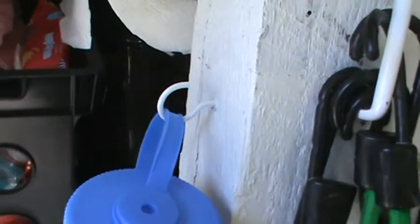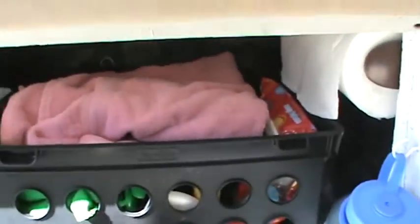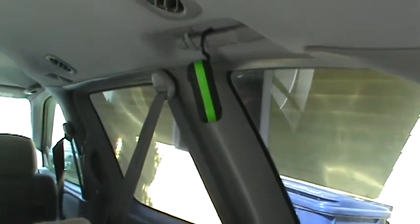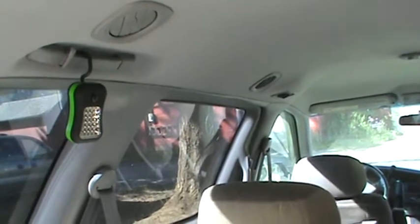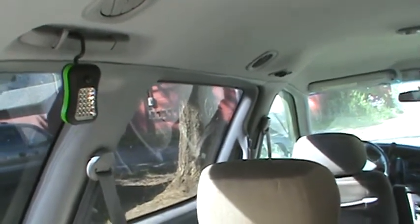Back here on the side, it's hard to really see, but I've got some small hatchets and a coffee pot stored. I'll get these pads out to show you the rest, but right now I've also got some bedding tucked there behind the seats as well as these pads. I've got some battery-powered LED lights up here so when you're in the van at night these get pretty bright — you can play cards or whatever, just have a little bit of light back here.